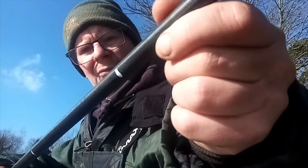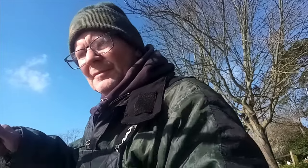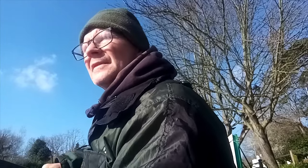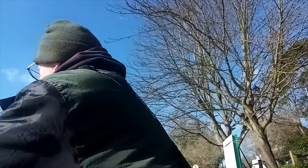Just mark the pole with some whiteboard chalk marker. A 3-gram rig. Got a big 2.5-gram olivette and a double bulk of 3 or 4 number 8 shot there. I'm going to get this cast out.